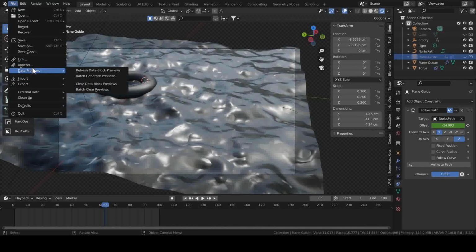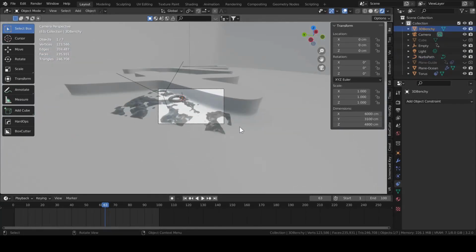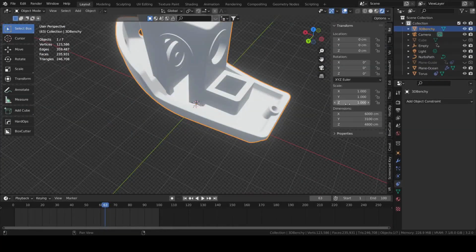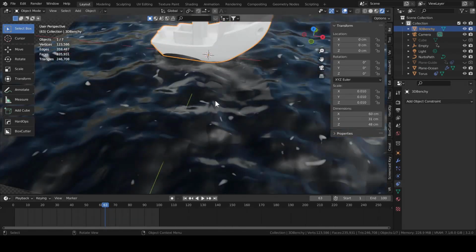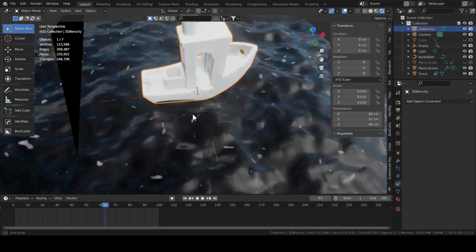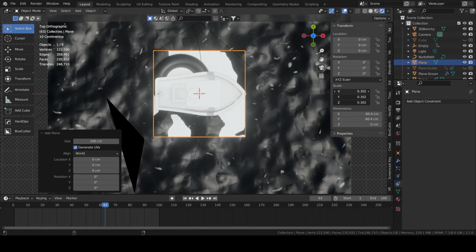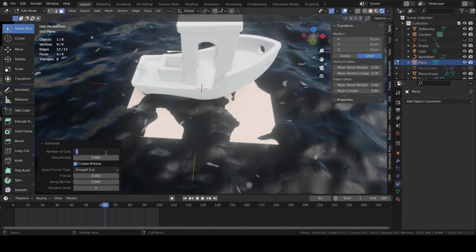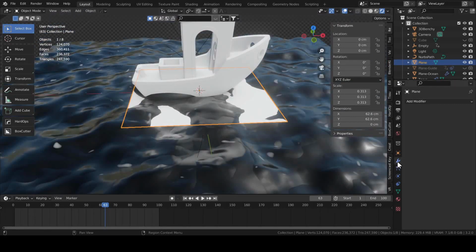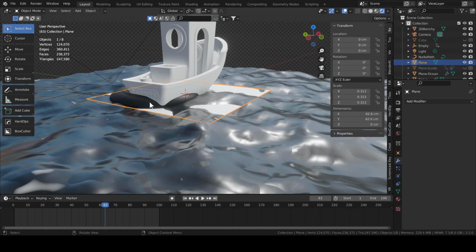If you want, you could import an STL, a Benchy. If you're familiar with the Benchy, the one we use in 3D printing to calibrate the printer. This one, wow, it's huge. Let's scale it by 0.1. Yeah, I think that's good. And then we're going to add its own guide plane. So we're going to scale this one just enough to cover the Benchy. Then just the same, we're going to subdivide it by maybe 20, like that. Then we're going to apply, we're just redoing everything we did with the guide plane of the tube here, the torus.